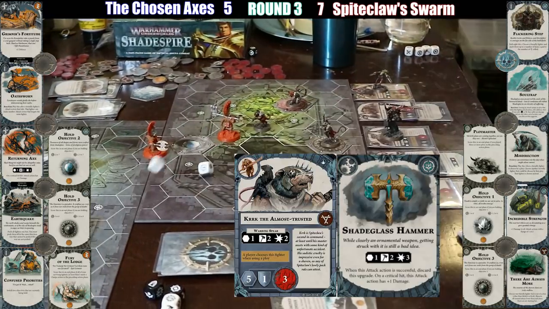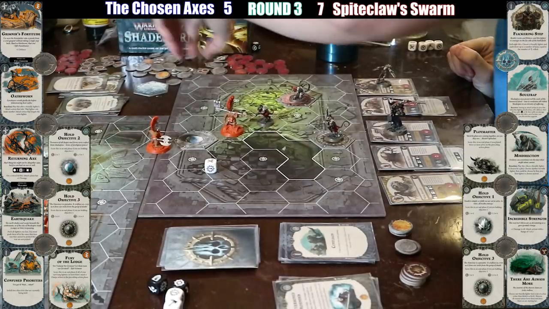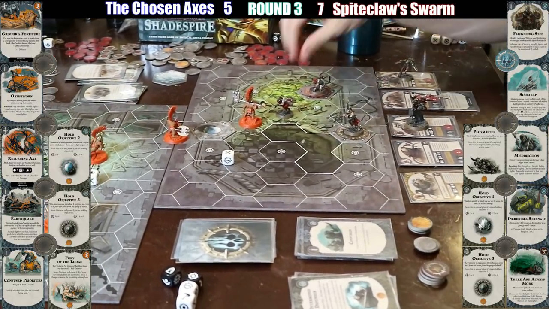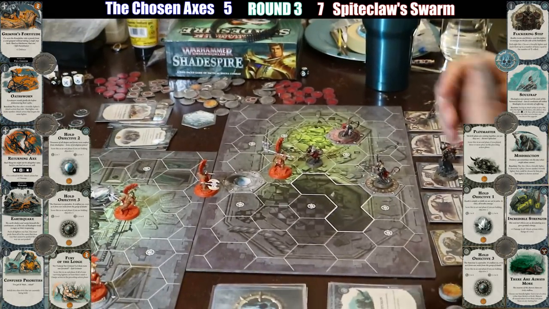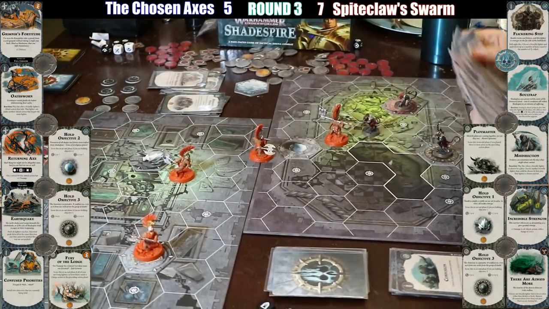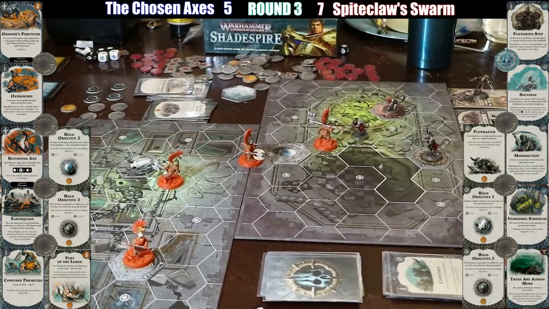So, here we go. Nothing. How do you do? Which one is 3 damage? Really? He's got the shade glass hammer on. Oh, he's using shade glass hammer. But I'm getting some very, very poor rolls, so that's okay. All right, I'm not mad. Yeah, I know. He's never gonna play Shadespire again. Never. I'm never gonna play this again.